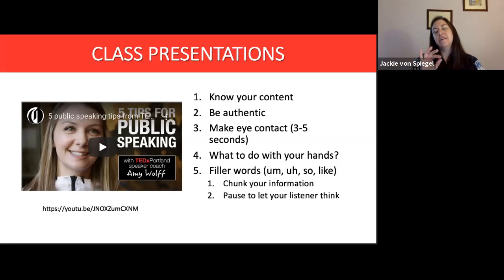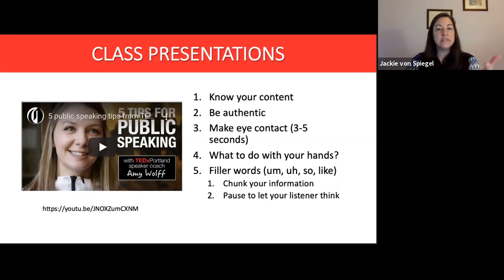Again, this is a little bit different for in-person versus virtual. Right now, of course, I'm staring at my computer screen and I can't see you guys. So I assume I'm making eye contact, but it's really hard to tell. So basically make sure that you're looking at the camera for Zoom presentations.